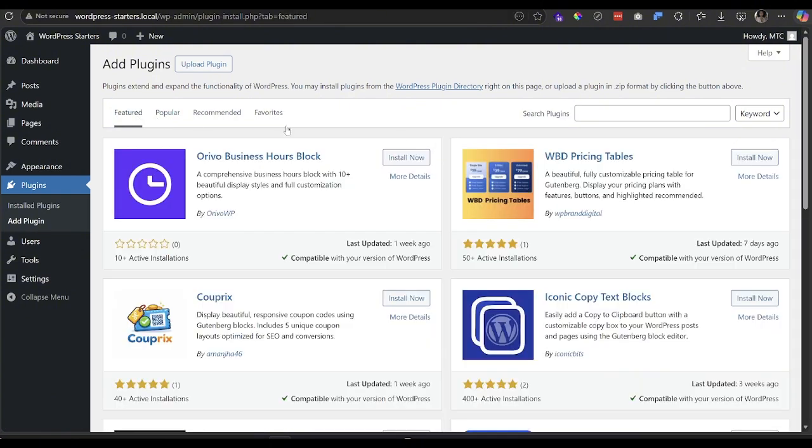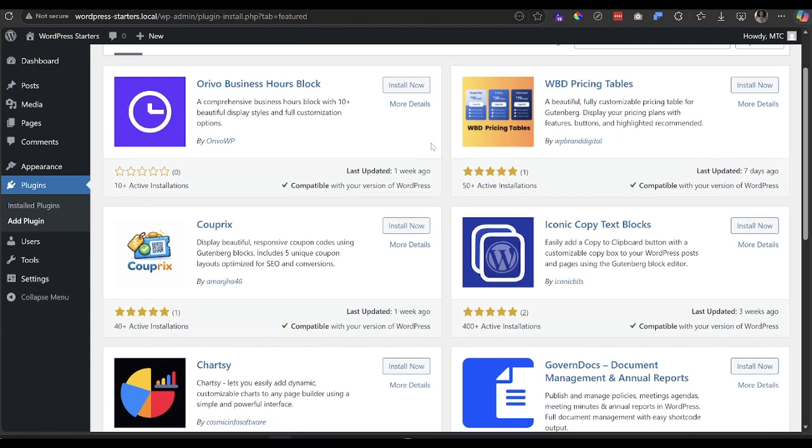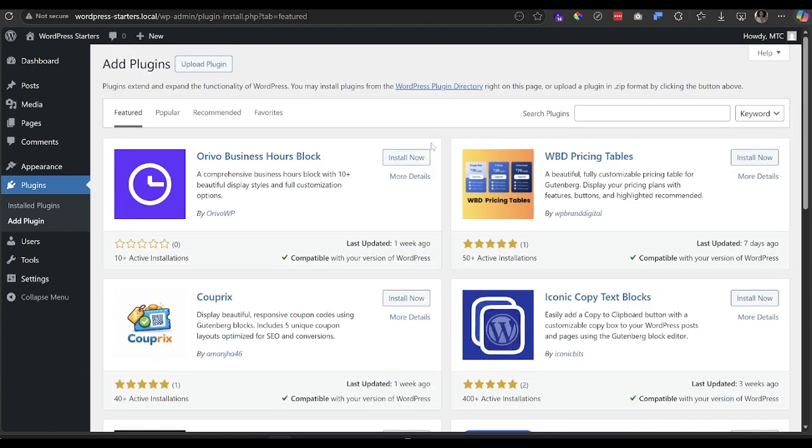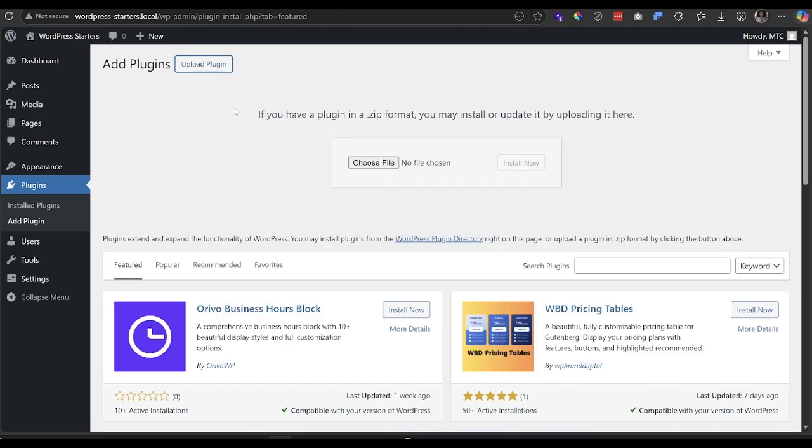Now, this is just for you to browse what they already have in a library, and install and activate it. However, you do have the option right here to upload a plugin. All you have to do is click on upload plugin, and then it'll bring up this little pop-up that says choose a file. Obviously, this is going to be a way that you can upload plugins that you probably got from a third-party website, or maybe you got something directly from the website itself or the plugin itself. So let's go back for a second.